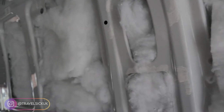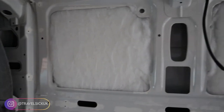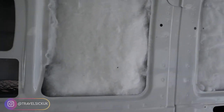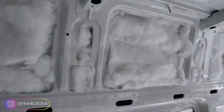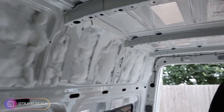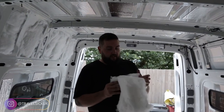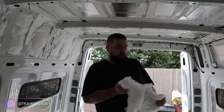That's terrible. Not that it's a contest or anything, but here's the side I've done. Lovely and neat. Nice, perfect insulation. And then here's Josh's. There's nothing wrong with my side. Like I said, it's not a contest, but if it was, we both know who'd be winning. Maybe you should keep pissing about with the dog.